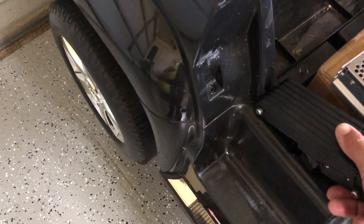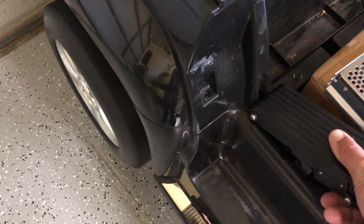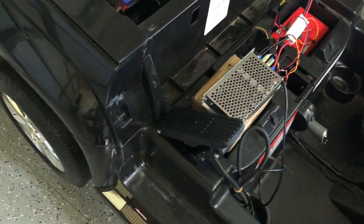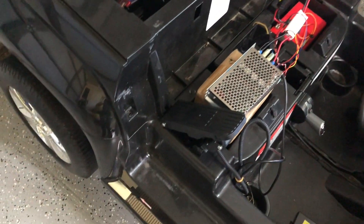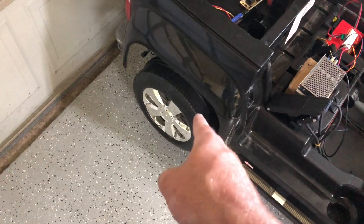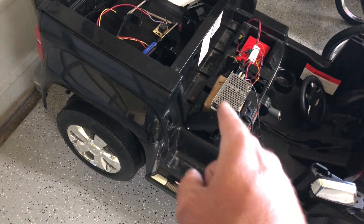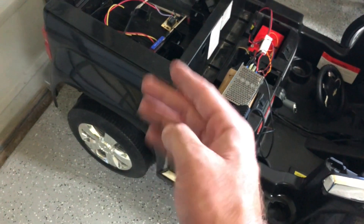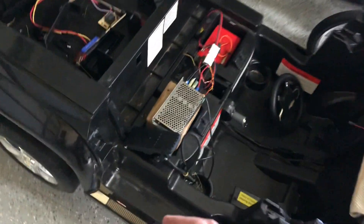Forward. I'm going to floor it and see if it soft starts. Oh yeah! So that might seem delayed for a race car driver, but for a child — especially when you're running 20 to 24 volts through these little plastic wheels and drive motors — that soft start is going to give you your top end speed while not laying on all of your power and tearing up the gears. So this is excellent.